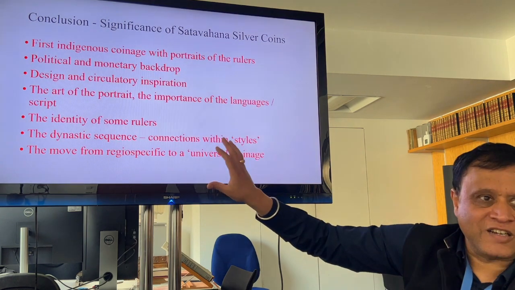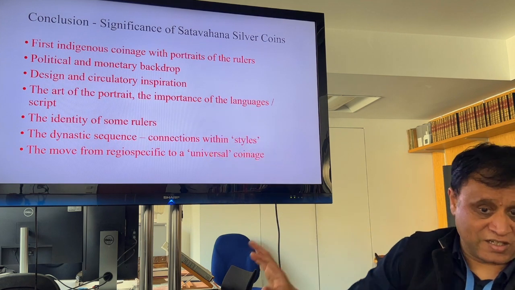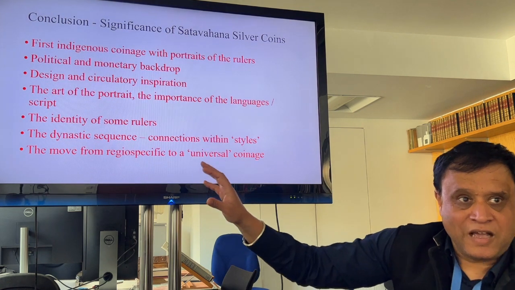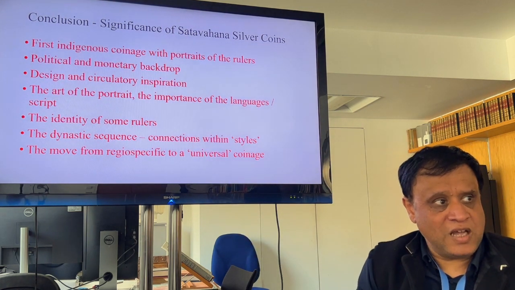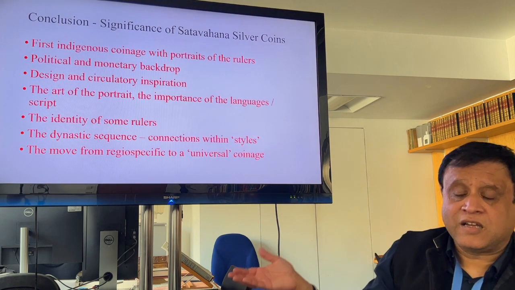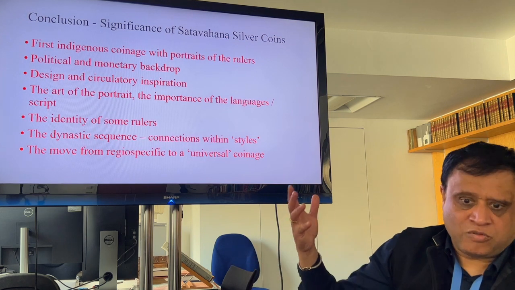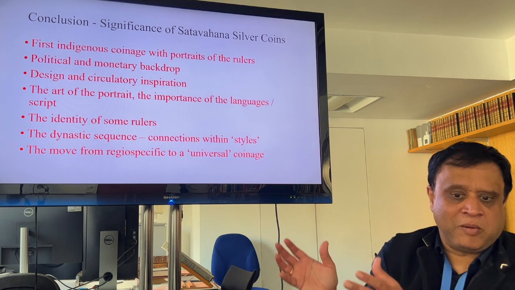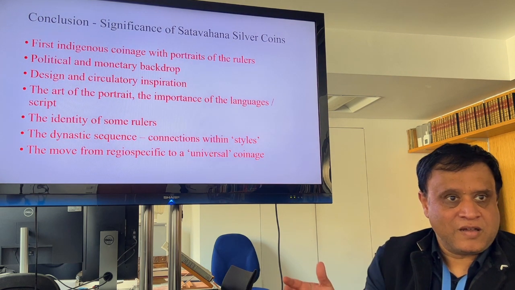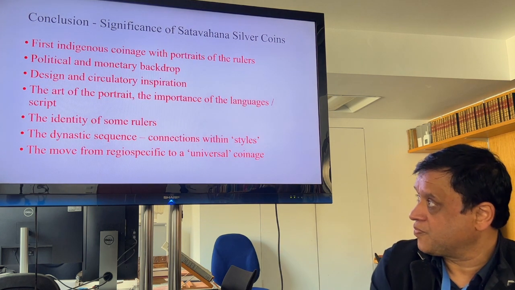The regional characteristic of Satavahana coins survives in Andhra and Karnataka. However, it is nowhere as prominent as it was in the Deccan. So there are still regional coin types in base metals, in lead, in these parts, and you can still group them by regions, but those regions are quite less in number as against the period before the launch of silver coins.